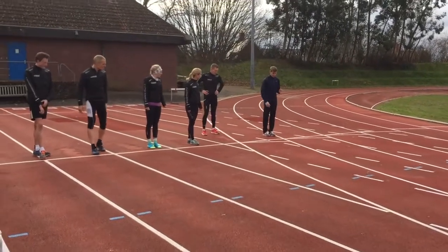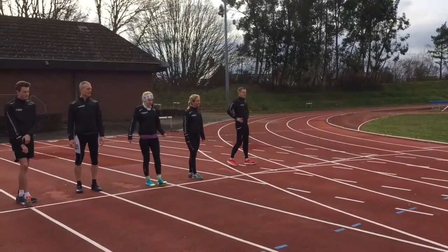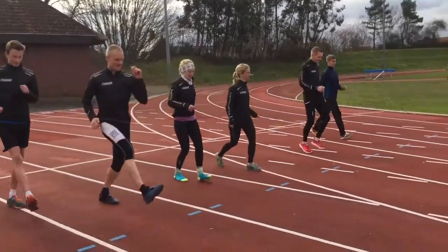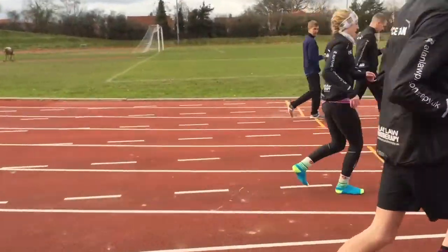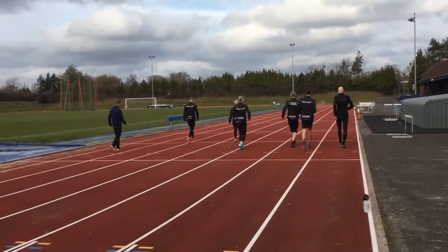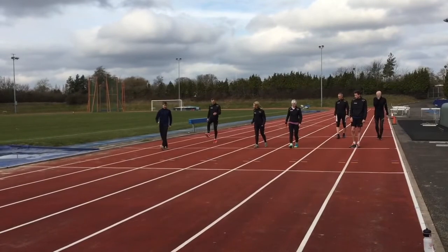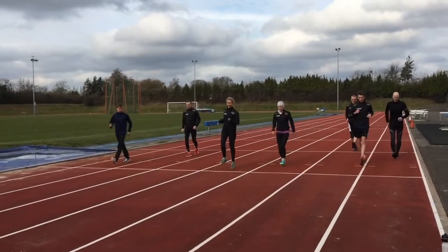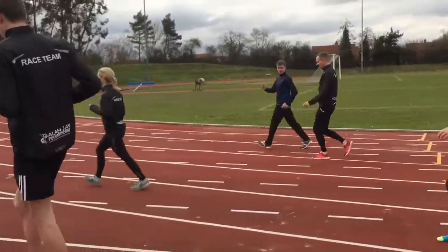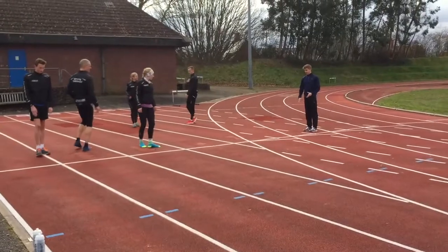Starting low down, it's just skipping. Skips, nice and simple, heel to toe, all the way through, and think like a runner, so you're always moving your arms and keep everything moving. So, if you guys are ready, heel to toe. Okay, so that's good for ankles, calves, just to get you up and running.